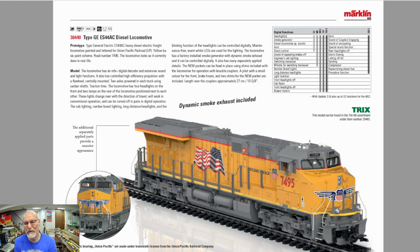But again, you can see they've got a prototype ready to go, which means it'll probably be first half of the year, I would think. It includes dynamic smoke, so it will actually puff smoke, and all kinds of light functions on it. You know, I see variations of this from the Canadian channels, the American channels. It's a fairly common locomotive, I guess. And I've seen this livery very popular on a lot of people's channels with their videos. So, yeah, I mean, there's a really cool... I don't know, you could start comparing some of the functions this one does versus what the American company versions do, but still, there it is, an American modern locomotive.